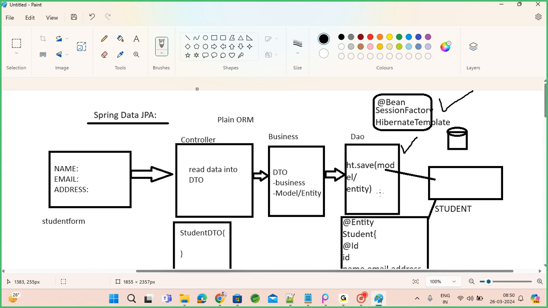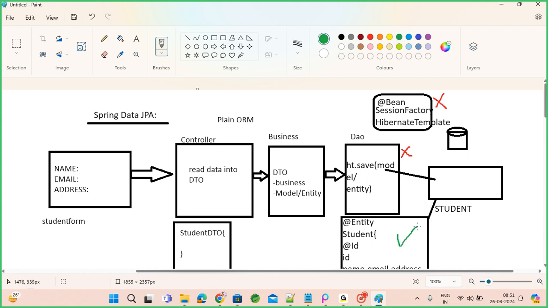All the required basic CRUD operations Spring Data JPA will provide for your entity. Okay, what all you need to do is this you can avoid. So while using Data JPA, you need not to write this stuff and you need not to write this DAO. All that you need to do is just you need to create one entity class.